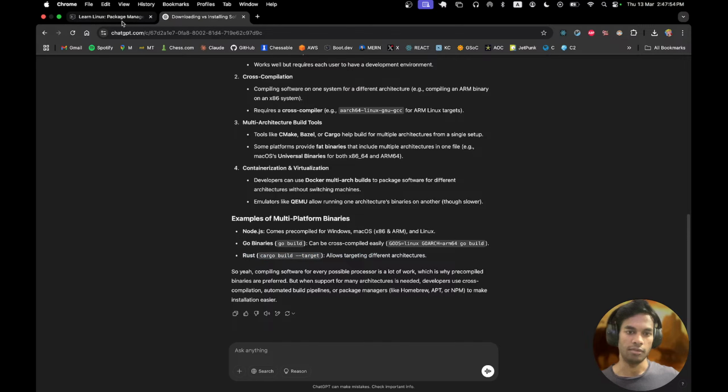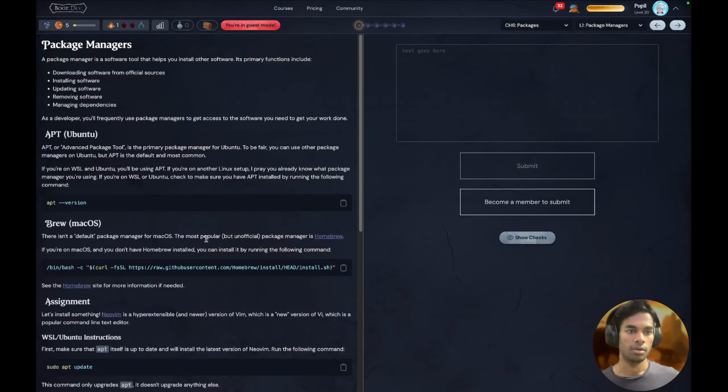Yeah, that is fine. APT, I do not know. APT, or Advanced Package Tool, is the primary package manager for Ubuntu. To be fair, you can use other package managers on Ubuntu, but apt is the default and most common. If you are on WSL and Ubuntu, you will be using apt.